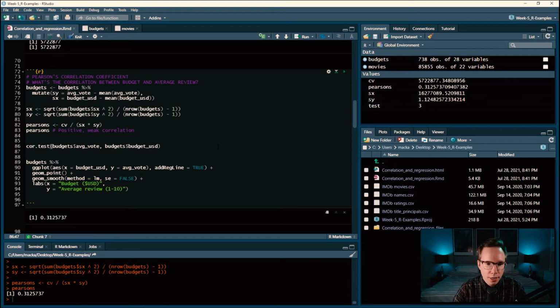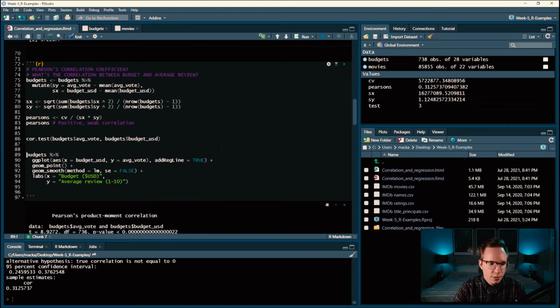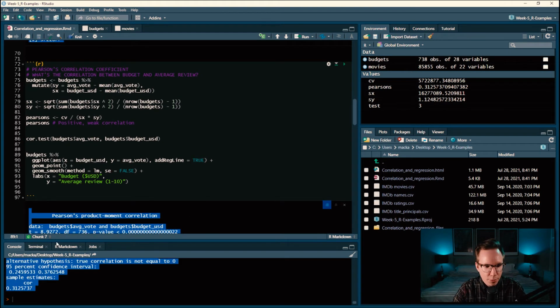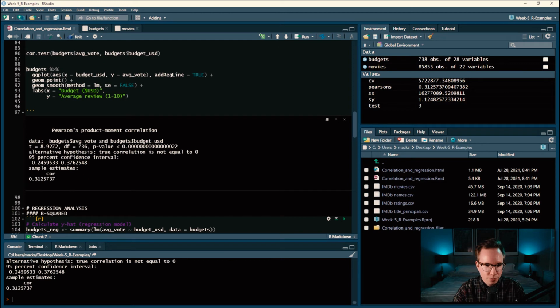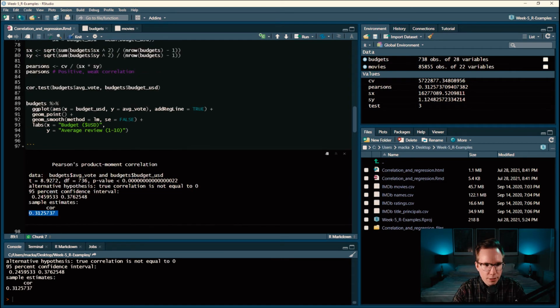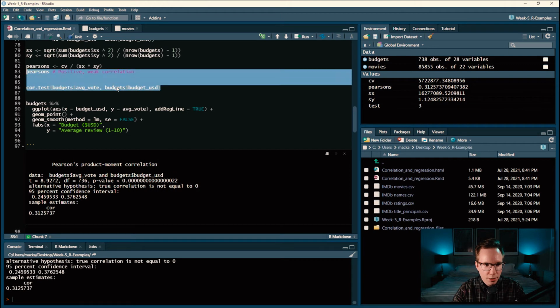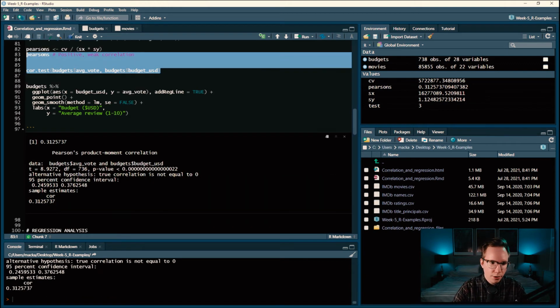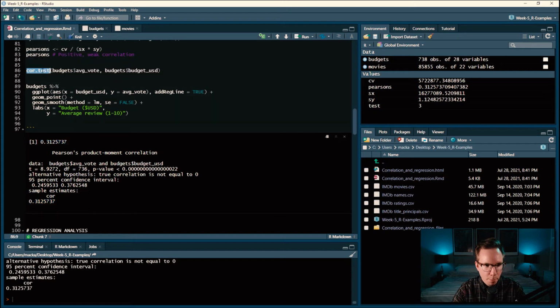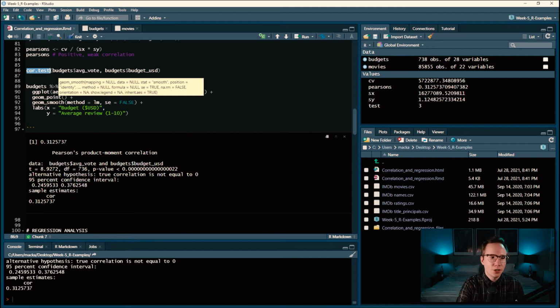There might be others. Anyways, when we run this, we can see it's the exact same correlation output. 0.31 is the exact same as the Pearson's that we calculated manually. This function is built in, and behind the scenes, it's doing all of that manual math.